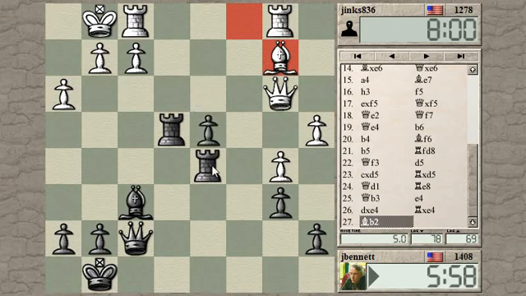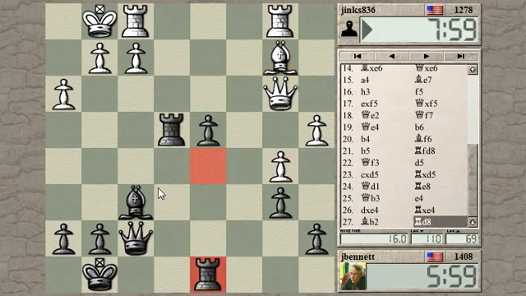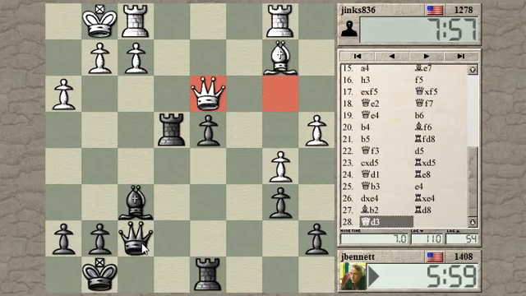But if I do that, here, I'm going to retreat the rook where it's defended by the bishop, and then if he wants to trade queens, I will let him. He chooses not to. Okay. So then what I'm going to do is maneuver my other rook around.